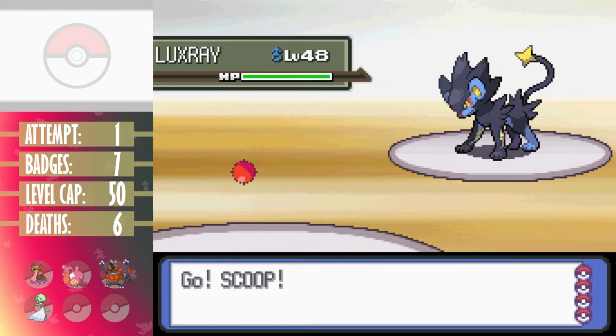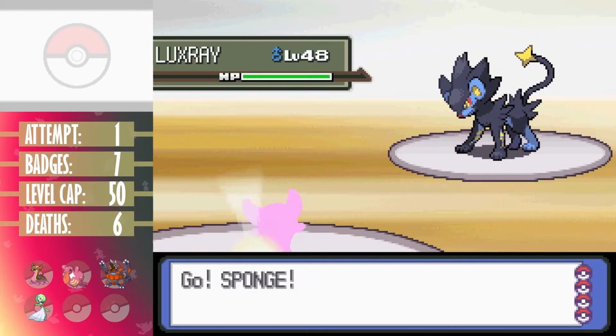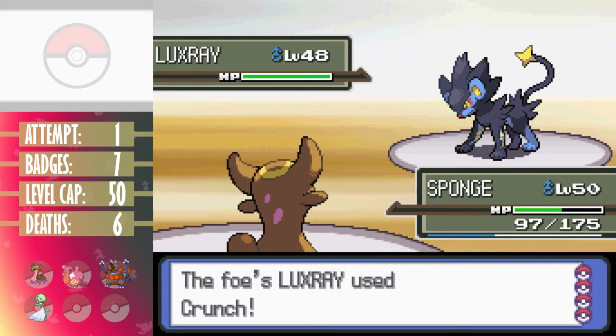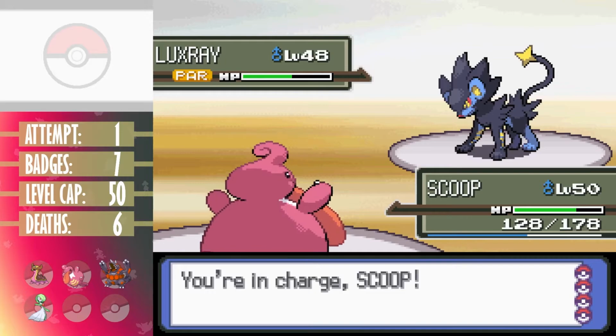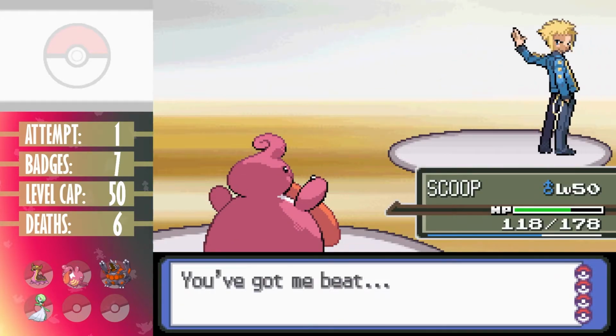Finally it's Luxray, and I switch into Scoop, who takes a Crunch, not doing much, but lowering Scoop's defense. So I switch into Sponge on Thunderfang. Crunch reveals that Sponge was in crit range and Body Slam barely does anything. I decide to risk one more crit and Body Slam finally gets a paralysis. Back into Scoop and Luxray's paralyzed. 2 more Surfs and we get the final badge. A pretty straightforward fight, but I think a break's important before the Elite Four.